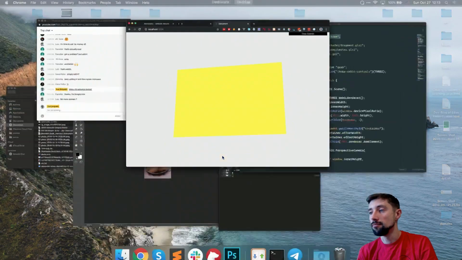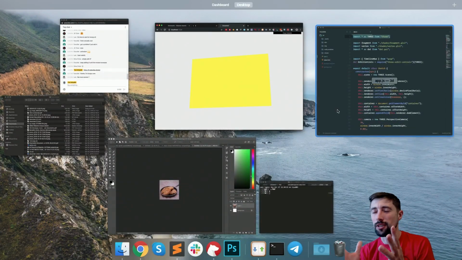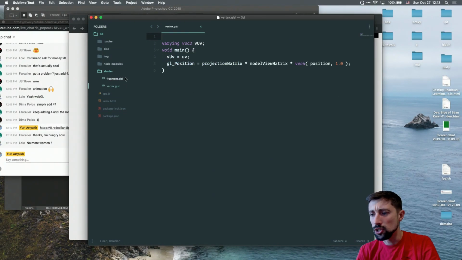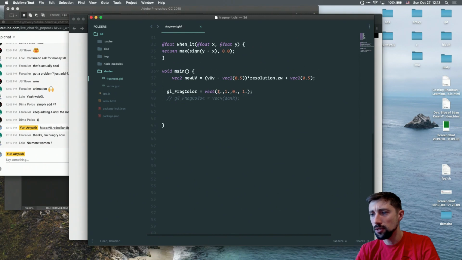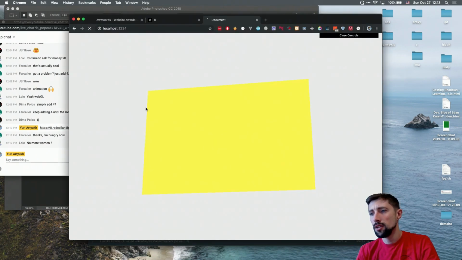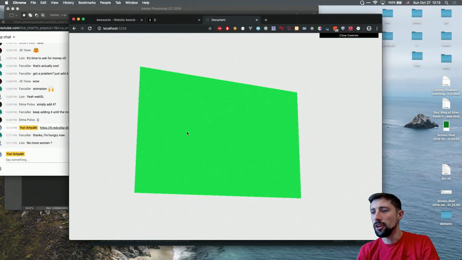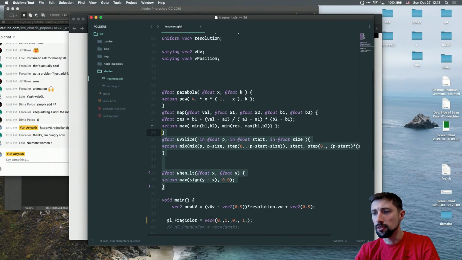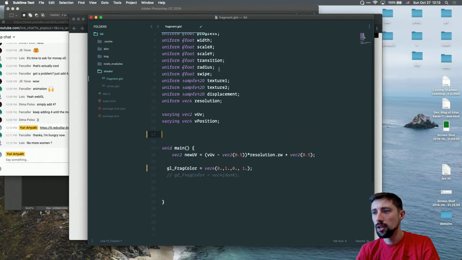Okay, so now I have the... I've been doing this a lot of times in my stream, so I'm not gonna go deep into this. I have the shader. I'm gonna just check real fast if it works for me, like this. Yeah, it does work. This is green now. The next thing I'm gonna do, I don't need this all screen.